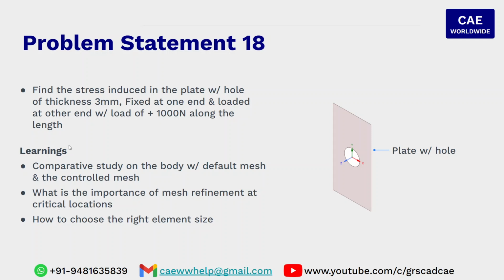The learning by solving this problem, we have a comparative study between the same geometry but with a different mesh. One is a default mesh, another one is going to be a controlled mesh. And what is the importance of mesh refinement at critical locations, especially at the hole, and how to choose the right element size for the analysis.